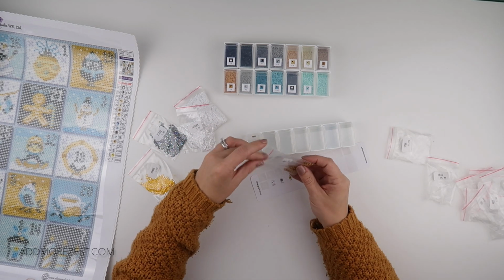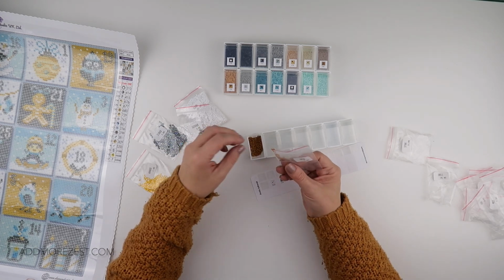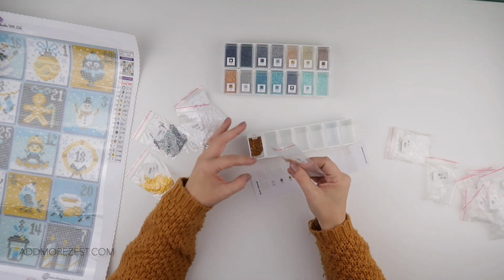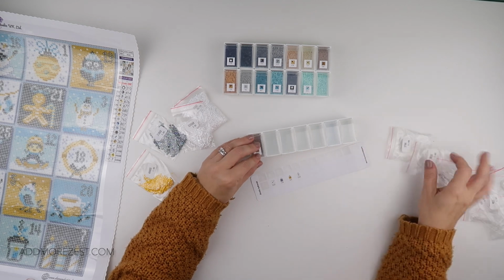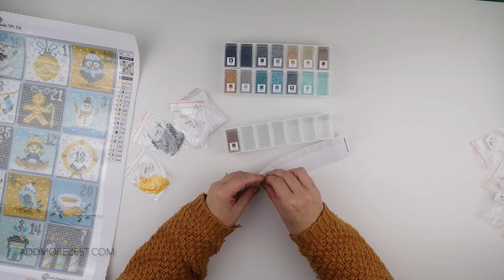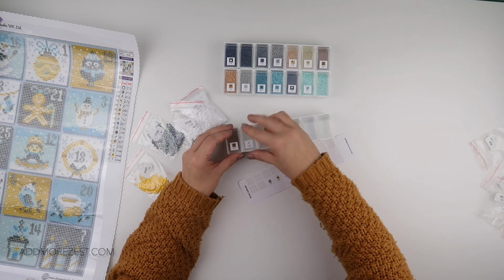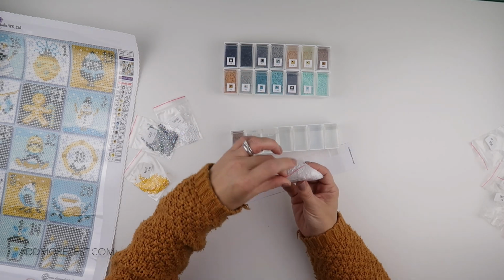3829. An accent. Is this actually closer? Oh, that's actually pretty much a perfect match to my cardigan. Very, very close. 5200. This one will also need to go into 2. Quite a bit of accents of white.